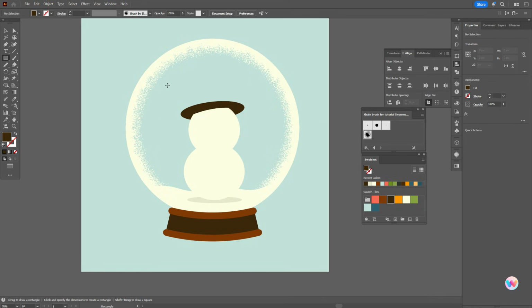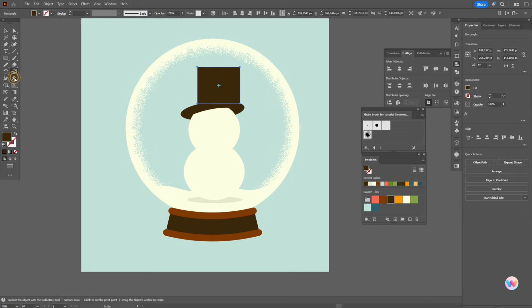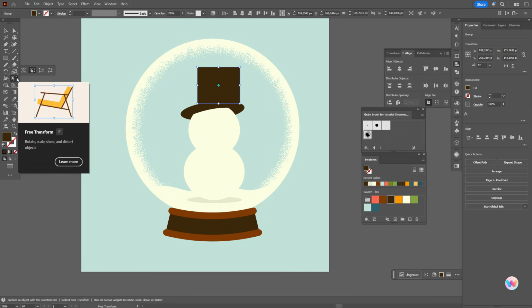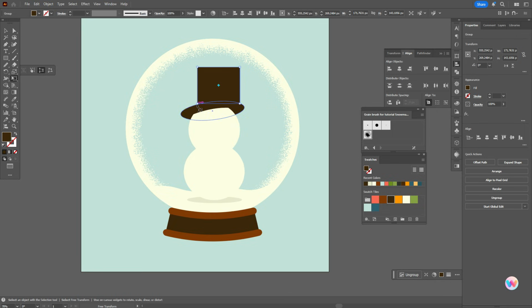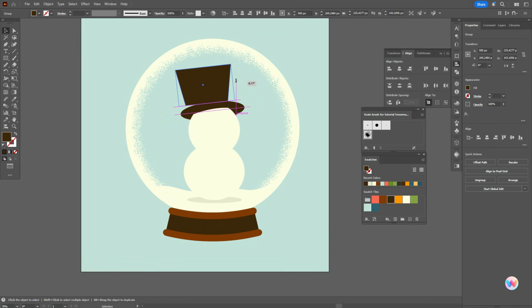Okay, now let's take rectangle tool, create the head, and take free transform tool. We need to use that option. Make this side a little wider. Rotate a little.